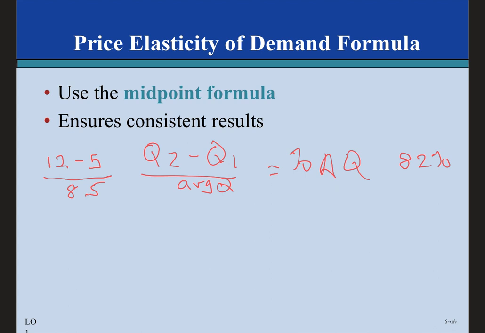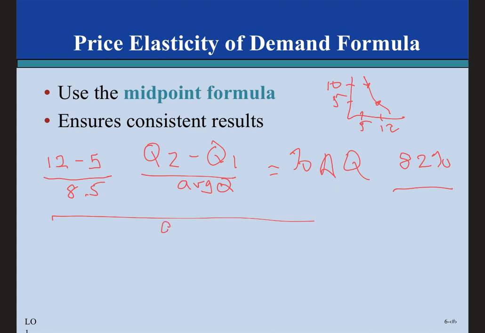This is most typical. Quantity is in the numerator, we only have quantity, so of course we need percentage change in price. And before, with the graph that we did, you could see on the demand curve that the price was decreasing from point A to point B, and the quantity was increasing, let's say, from 5 to 12. And the price was decreasing from 10 to 5.